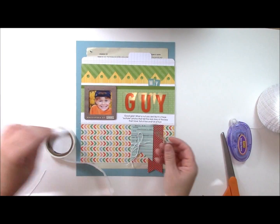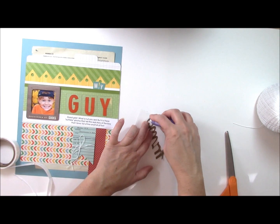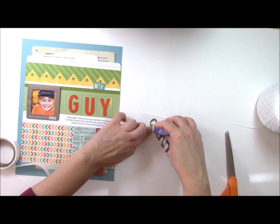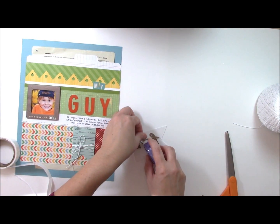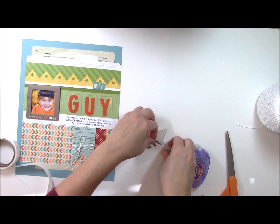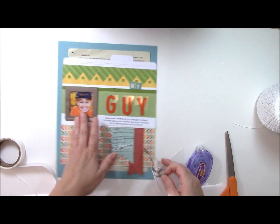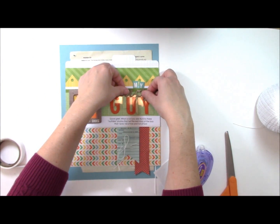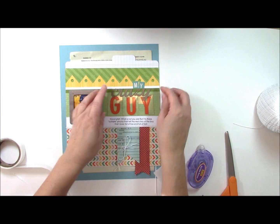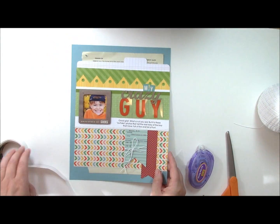And then for the crazy, I am going to add a little bit of adhesive to the back with my dot roller. You could also use a glue pen. I want to make sure that it sticks. Be careful when you're using a dot runner because the cuts, depending on the font you've used, can be very fragile. And I have used a font that I just like. You can use any TrueType font in your Silhouette machine, and then I typed it out using the text tool, and then I welded it together before cutting it out. And you just want to make sure that as you place the title, that the letters look appropriate. So there's a combination title.